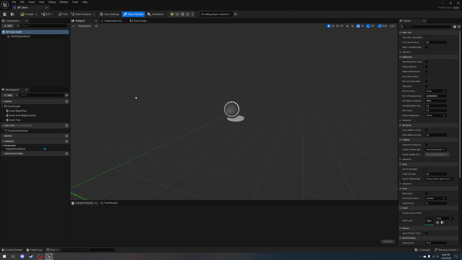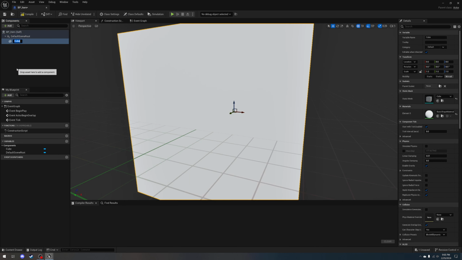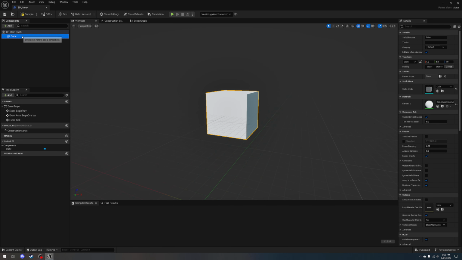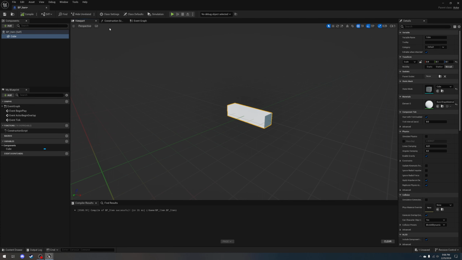Let's double click to open up this item. Let's click Add Cube. Let's make the cube the default scene root. That was the cause of one of our issues. And let's set the scale of the cube. Ooh, we shouldn't scale this down. I'm not happy with this solution, but it's where we're at for now, okay? This is our item, okay?